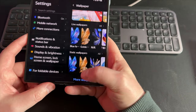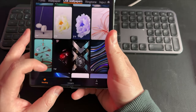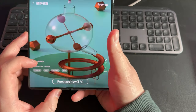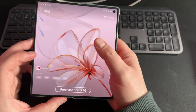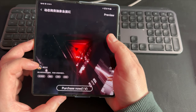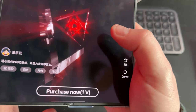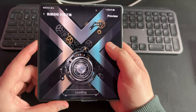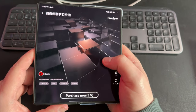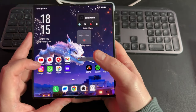So you can see the wallpapers, and if I go on to more wallpapers, it takes me to the theme store. There's the one I picked. Some of them are purchased, but then there's a heap that are free as well. Some really cool live wallpapers that come from Vivo. On this 2K plus display, they just look stunning, in my opinion. Oh, that's a cool one. So you can see there, it says at the bottom to purchase. So that one is not free. But I promise, there are free ones. The one I've got is free. Oh, that's cool. Reminds me a bit Interstellar-like in the bookcase. Thumbs up if you like that film.